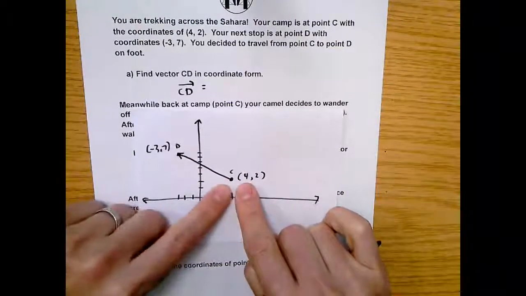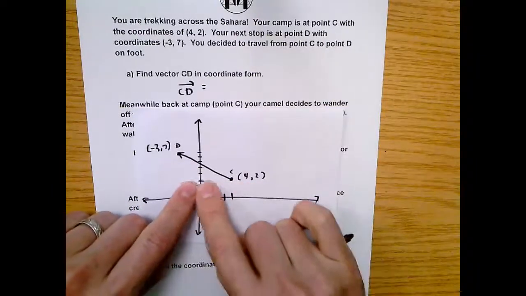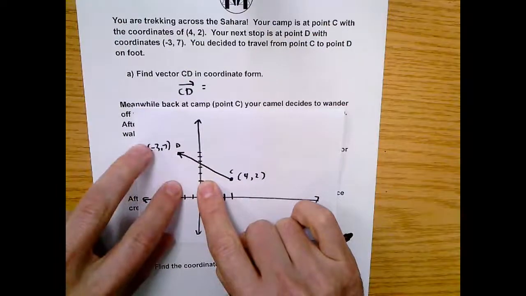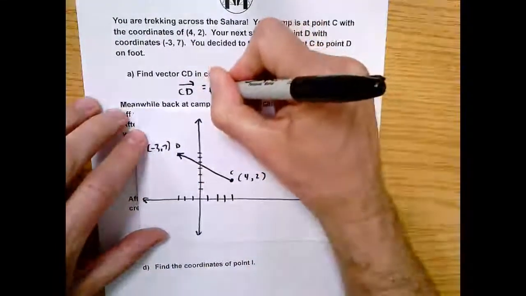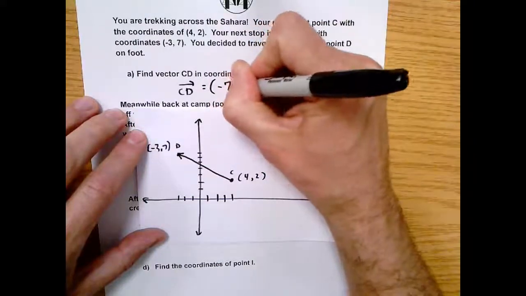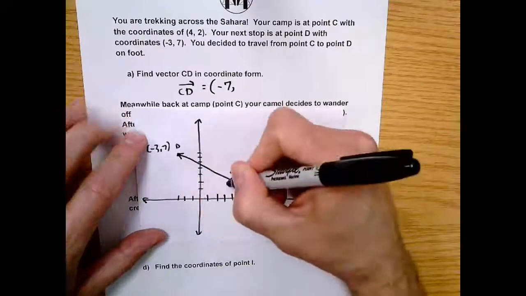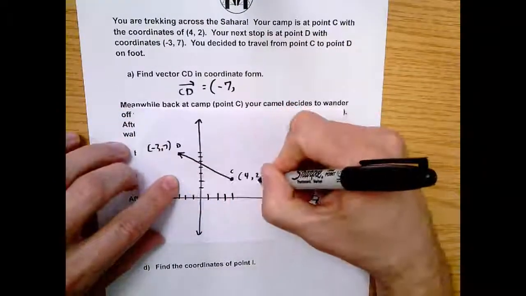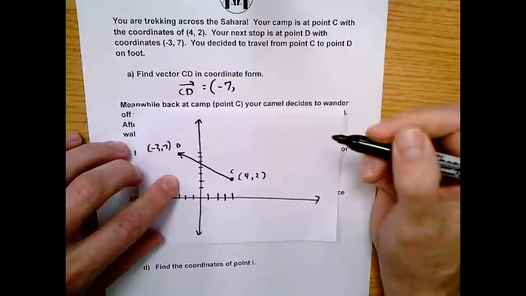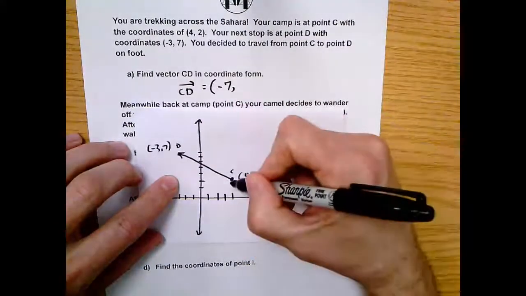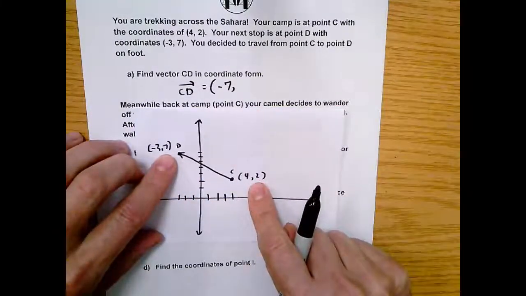So if I'm at 4, if I travel from here to here, well, that would take me 4. And then I got to go 3 more to get to -3. So 4 plus 3 is 7, and I'm going in the negative direction. So as far as the x direction, that would be -7. And you can count here, 1, 2, 3, 4, 5, 6, 7. I went back -7. And then from here, how does a 2 go up to 7? Well, that's just adding 5. Again, you could just count 1, 2, 3, 4, 5, or just use your coordinates to make it very clear. And there you go.